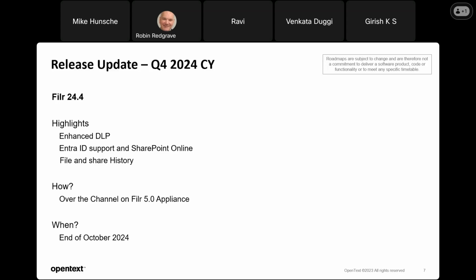There would be some work conducted during the 24.4 release timeframe, but we are not confident of having a production-ready integration with Office 365 by then. So we'll probably be looking at that towards the 25.1 timeframe, Robin.